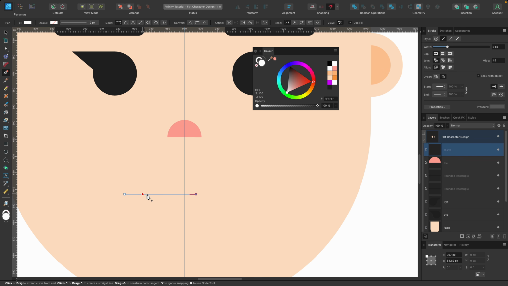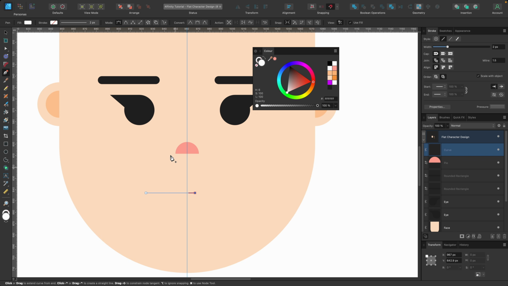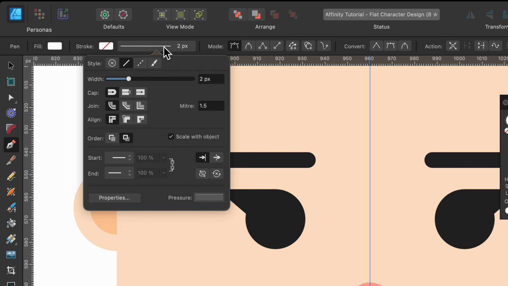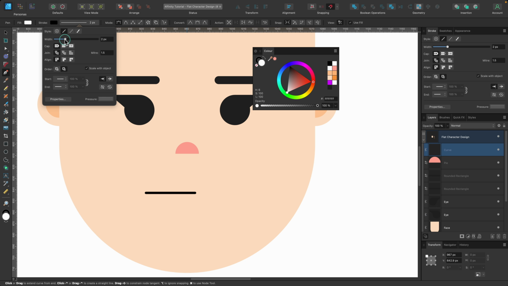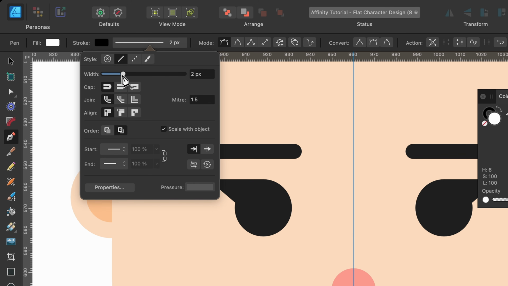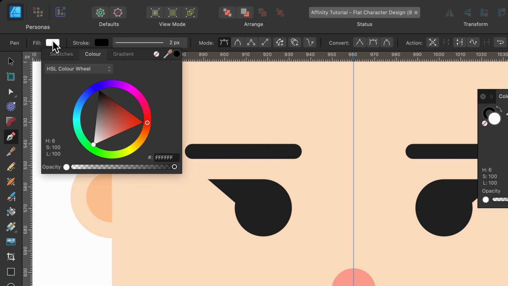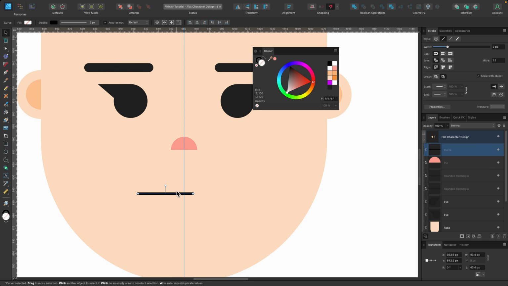Right now you can't see any thickness or anything, so what we need to do is go up to the context toolbar, click on the width, and just drag this up. We'll keep it quite thin, so I'll probably leave it around here. And we'll make sure that there's no fill in there. So I'll click on the fill and click on set fill to none. Back on the move tool and let's position it.